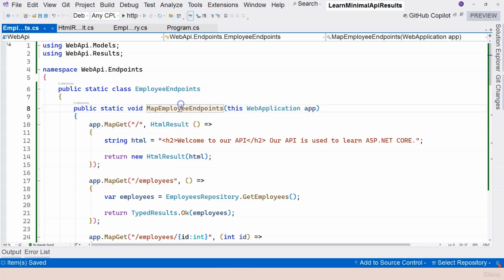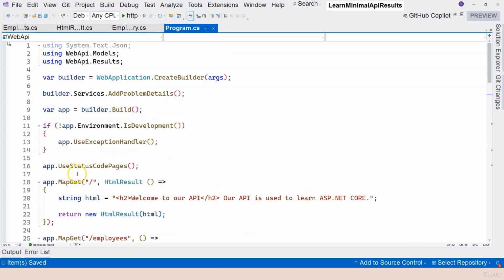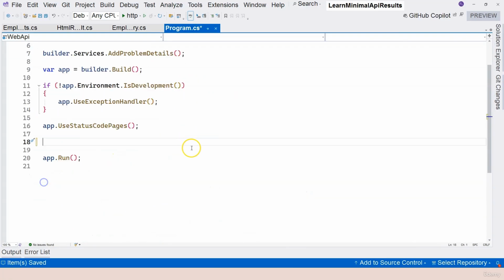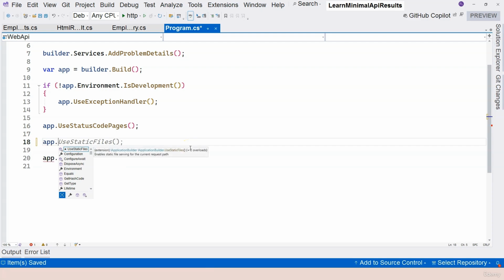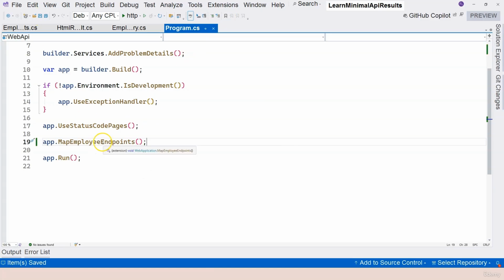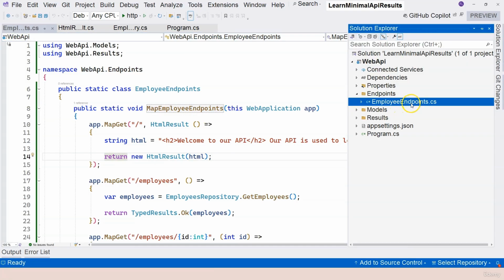Okay, so now we have this method. All we need to do is then go to the program.cs file. I didn't cut it properly, and over here, we just need to say MapEmployeeEndpoints, and that's it. So this is calling the extension method that is defined right here in the Endpoints folder, and all of the endpoints are organized under this folder.